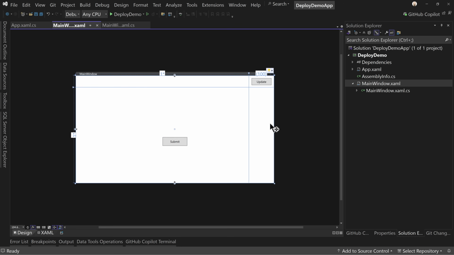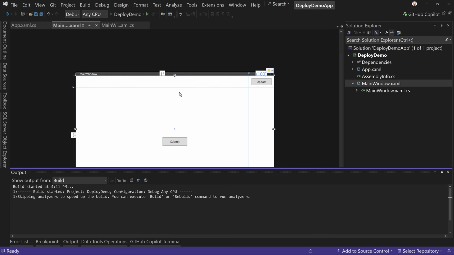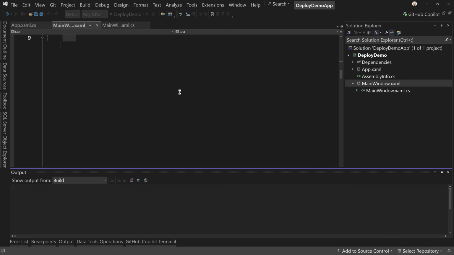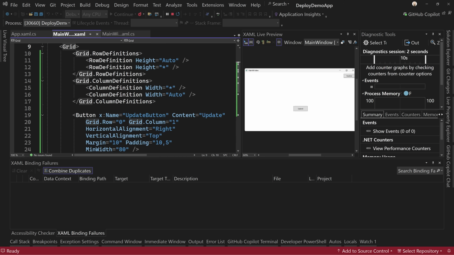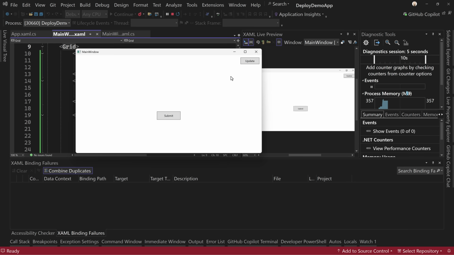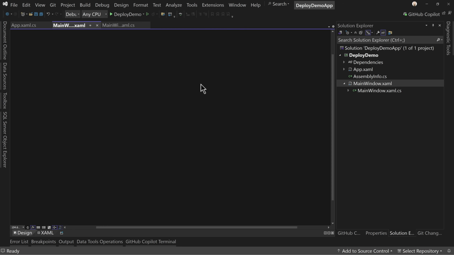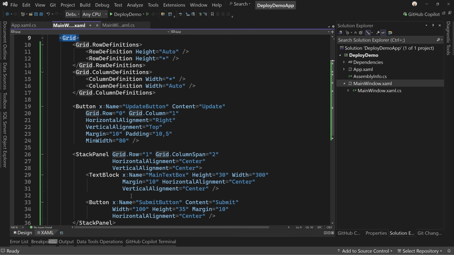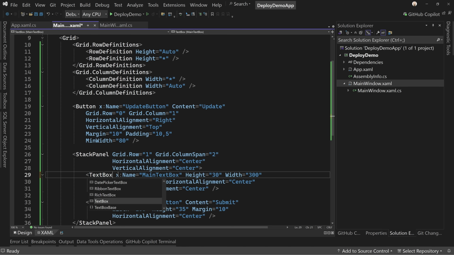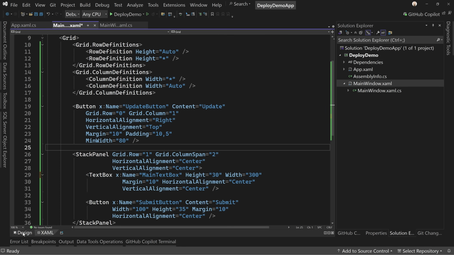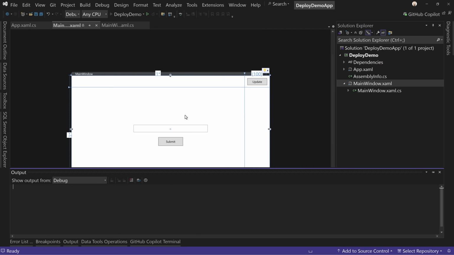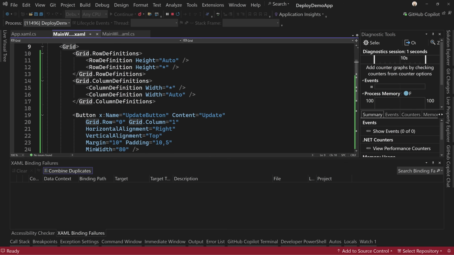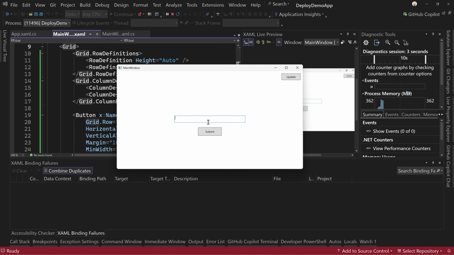Okay. So with that, if we run this application, it should be that our WPF app just shows this. And in fact, that text box should be showing up differently. Let's make sure it's a text box. I said text block and it should be box. There we go. That makes a difference. Now it shows up. Always test your things. So now it shows up. We can type in the text box. Great. So we're good to go.